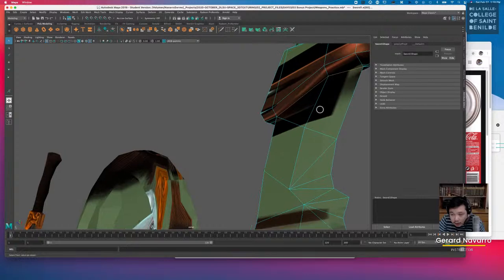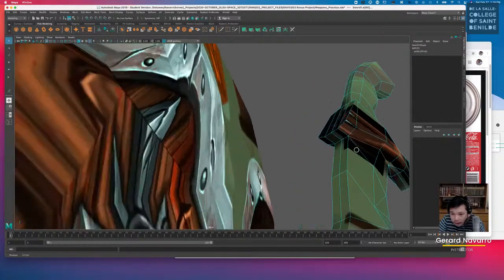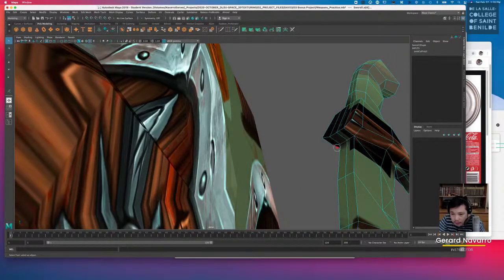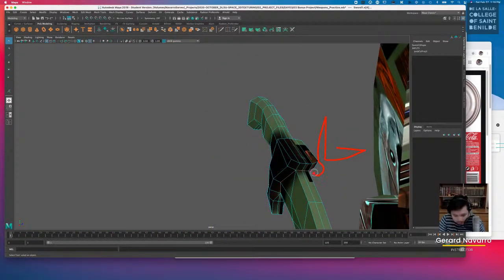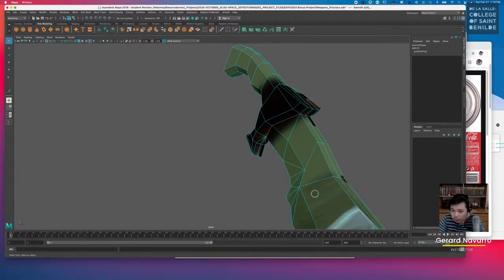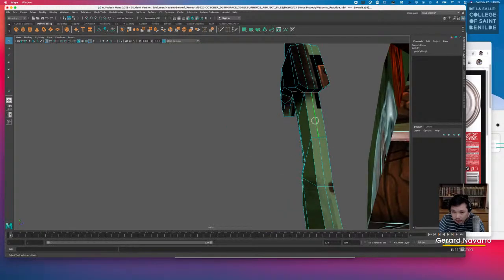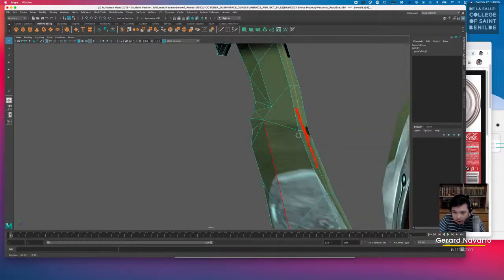So ayan, I'm trying to find that here. So I'm cutting this part. So depende na rin sa discarte ninyo. So I would imagine I would want to cut the entire sword and also cut this in the middle. Okay, let me turn that off. Drawing yan.